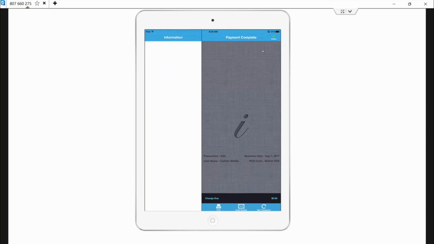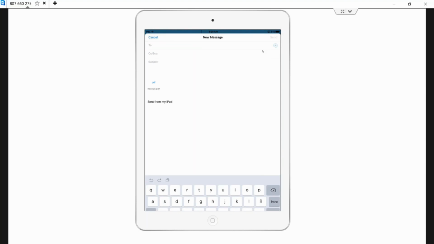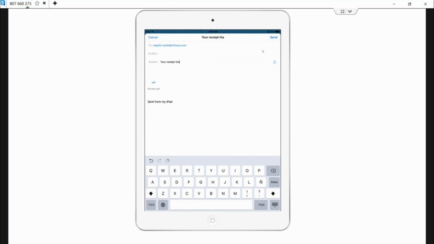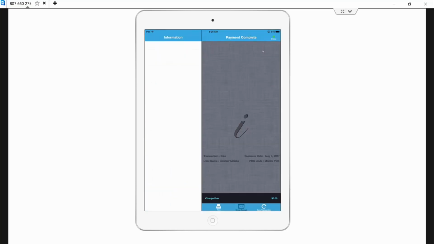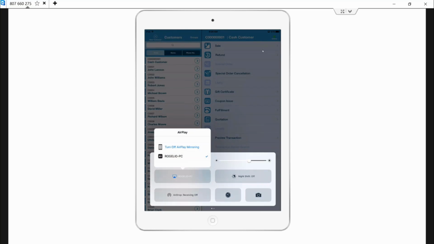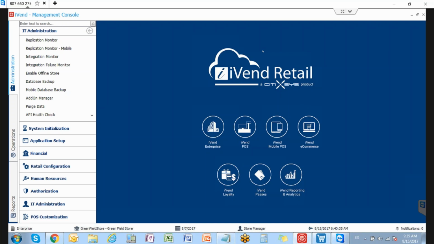I can even email my receipt. So I'm going to email my receipt to me. Send. Let me just very quickly turn this off so that I can, let's see.